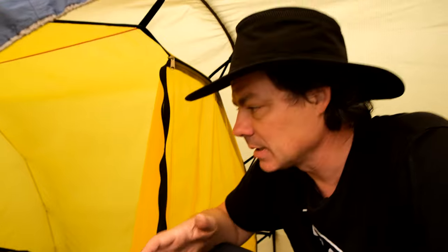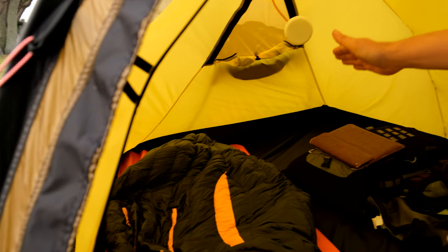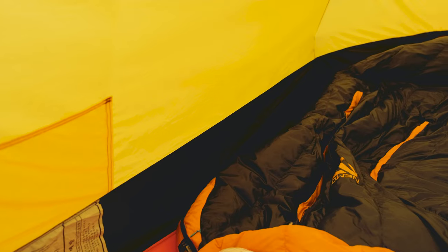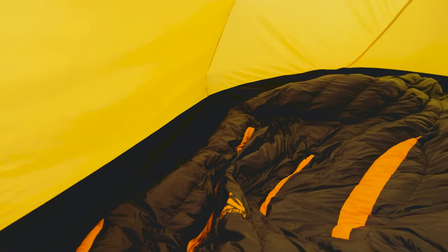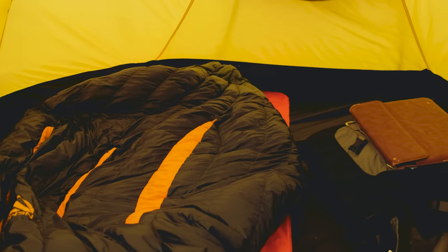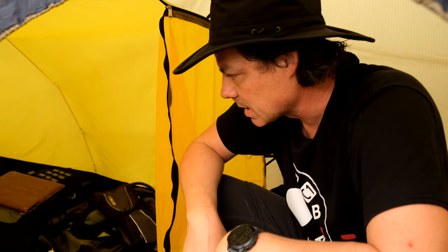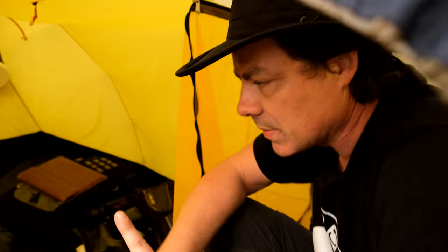As you can see there's a lot of room in here. I've got my sleeping pad and sleeping bag. I always put my feet at the shorter end, and I have all this area where I can sit, work on my laptop, transfer files — whatever I've got to do. That's my clothing bag over there, so I have room to get dressed and do whatever I need to do.